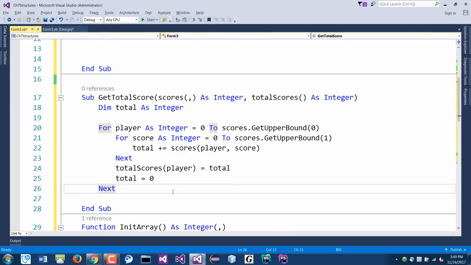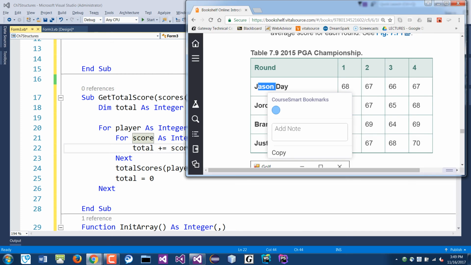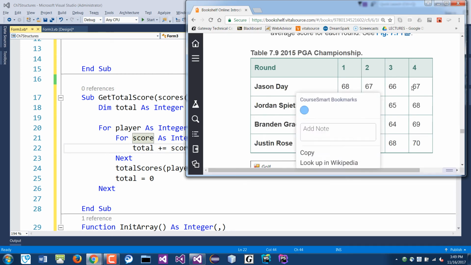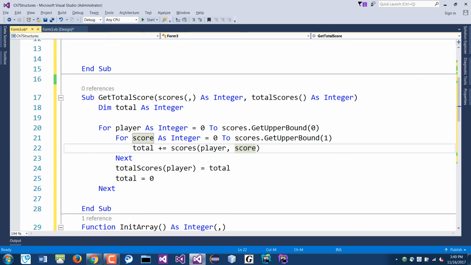For player, and then here I could put like score, right? For each score. See, that makes a difference when you look at it that way. So for the player, starting from player 0, they get the score, score, score, then player 1, score, score, score, right? You get the total for that player, and then you add that to the current player's score, and then you reset the total to 0. You loop again.